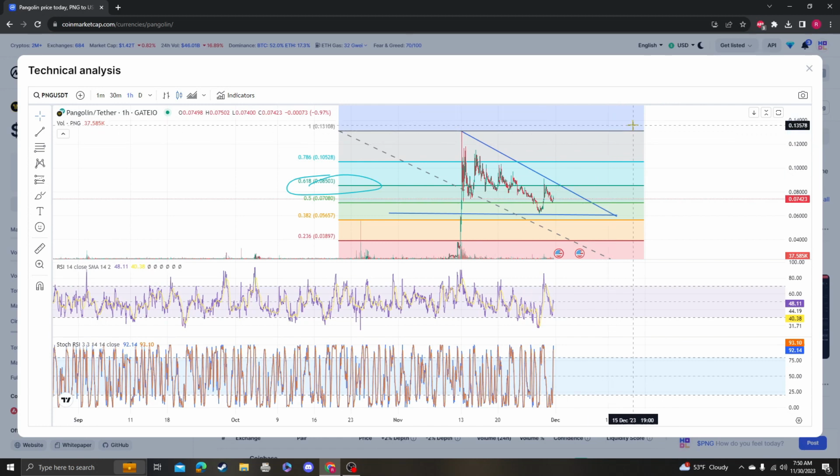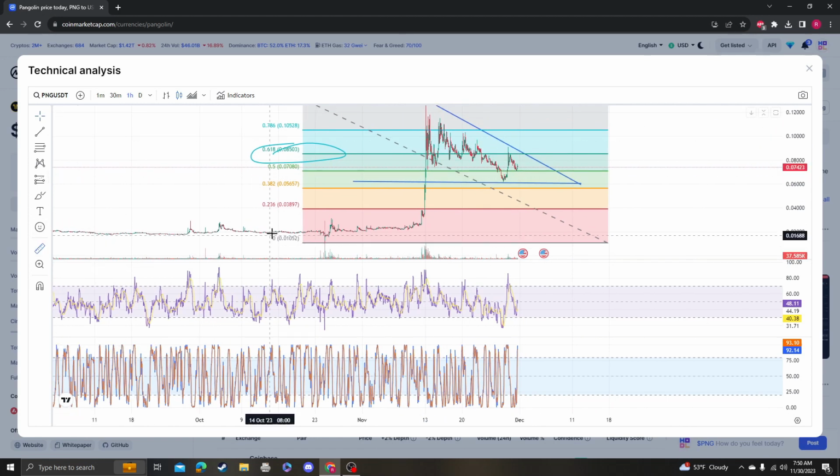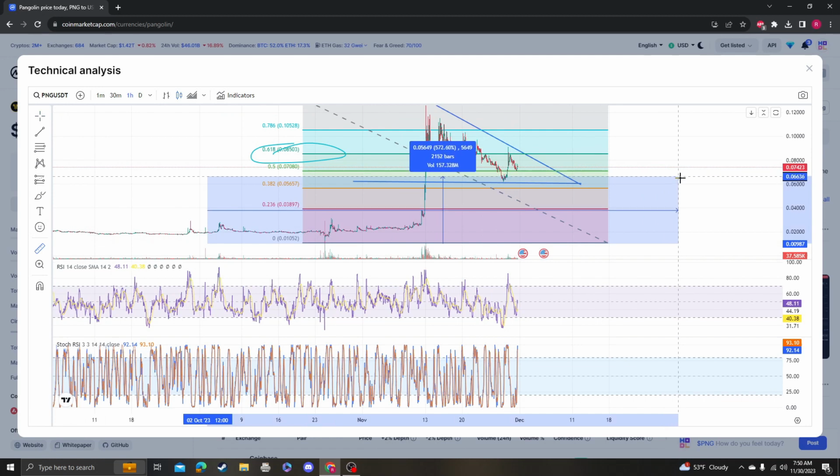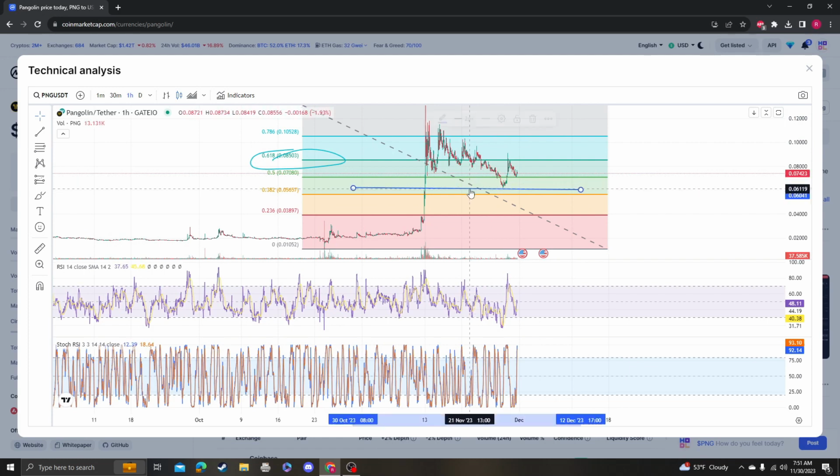that's pretty far, but it doesn't matter because if you bought at the all-time lows, which you should be, like you shouldn't be buying right now, you're still up like 700%, 800%, what is that? Okay, like 500%. So I don't think it's going to come all the way back down and take all of it back, but it might happen and then it might just get out of here. It might just pump to a dollar. So for long-term diamond hand holders, congratulations, because again, I don't think it's going to give it all back. I think you guys are in a good position right now.